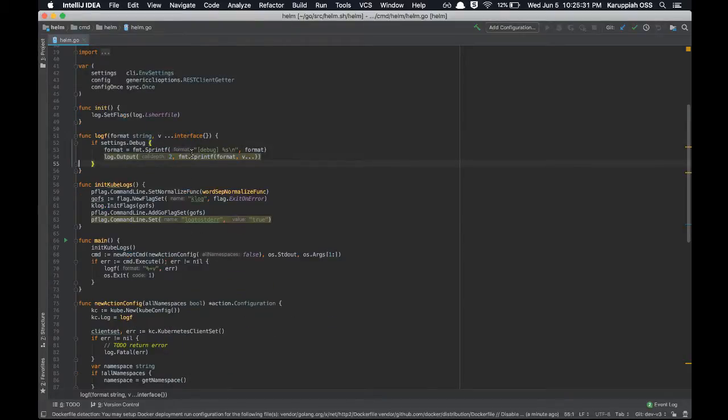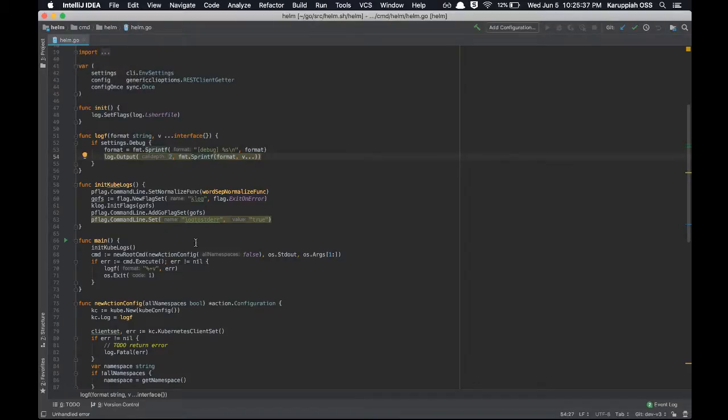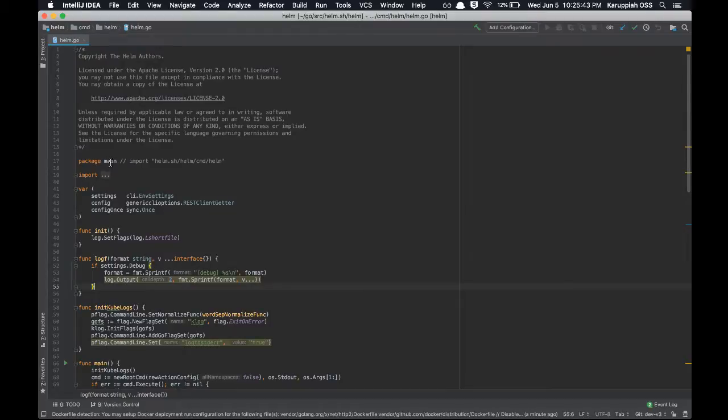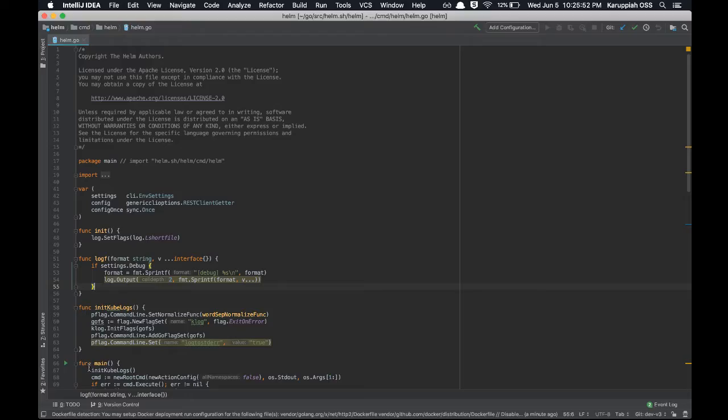So we are looking at a debug log somewhere here. Not sure. That's weird. It says main.